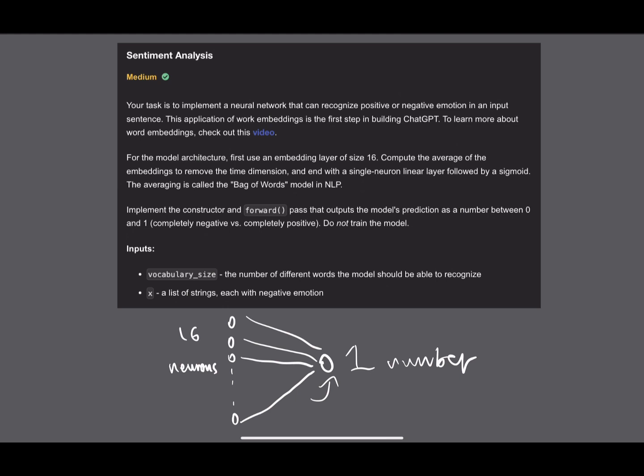Such that we can minimize the error and the model actually has the right valid prediction for this one number. However, this number is not guaranteed to be between 0 and 1 as we actually desired, right? That number is just some number. It could have some number of decimal places, could be negative, could be positive. It doesn't have any restrictions. It could be greater than 0, greater than 1, could be like negative 5,000, could be anything, right?